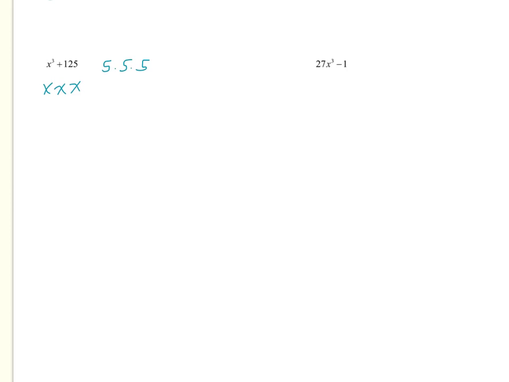So now in our factoring pattern, let's just go ahead and write the rule again. So a cubed plus b cubed will factor as a plus b, a squared minus ab plus b squared. And it is a sum, so we made sure we used the sum formula. So now our x essentially takes the place of our a, and our 5 takes the place of the b.